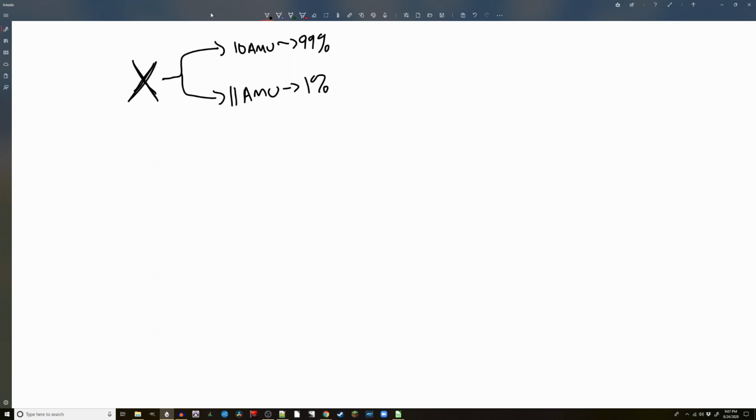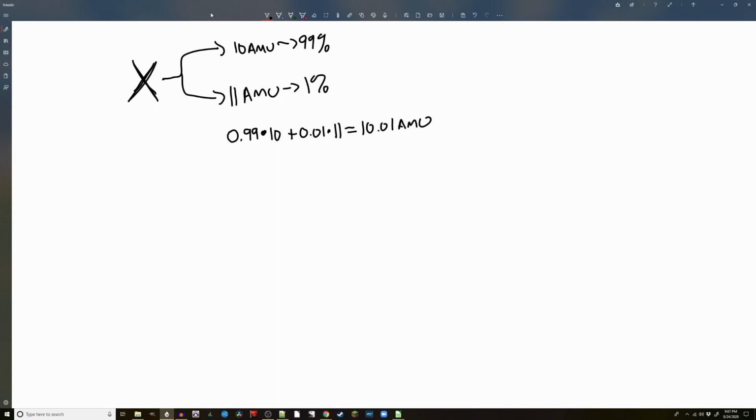The way we take this, called weighted average, is by multiplying these masses times the percentage in decimal form to get a new weighted mass. Okay, so here we go. Instead of 99, I'm going to be writing 0.99, because it's 99%, times the 10 AMU. And I'll add 0.01, that's our 1%, times the 11 AMU. If you go through doing this calculation, I've already done it ahead of time, it works out really nicely to 10.01 AMU on average for this element throughout the entire universe.